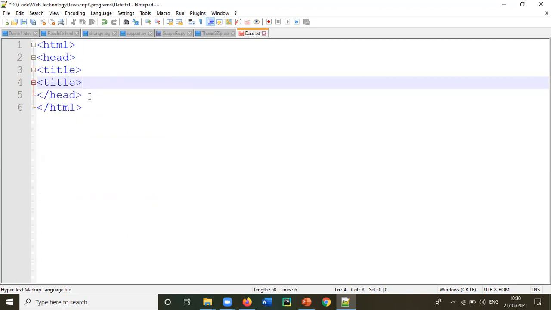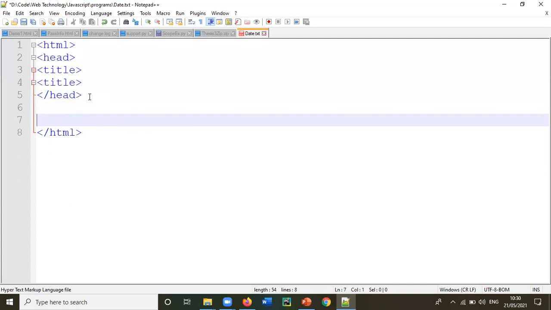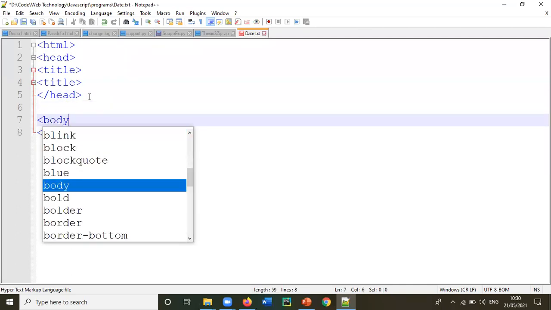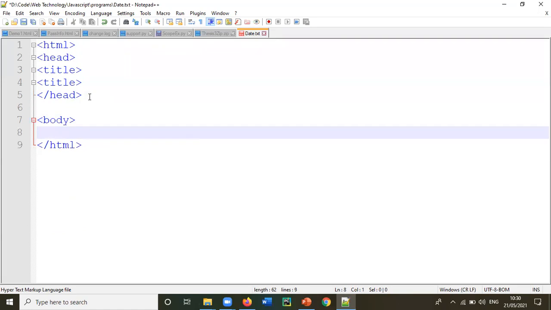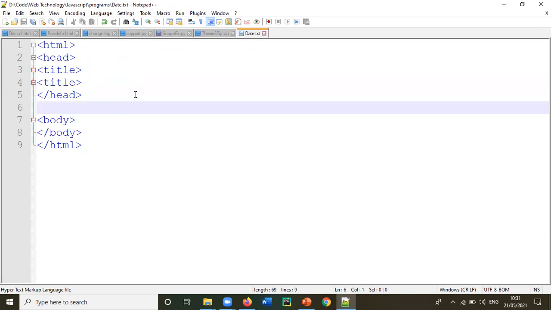I hope you understood this. There is a body tag which will come after the head tag: an opening body tag and then a closing body tag. Now remember this, there is no case sensitivity. Browsers will automatically handle this. Now we have saved this. How to run a program, how to start with this. I hope it is clear now how the nesting takes place.